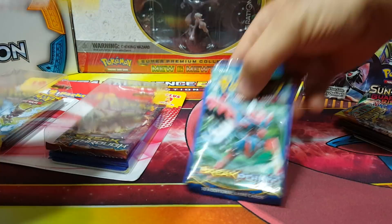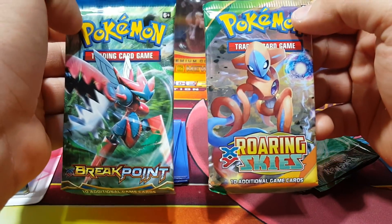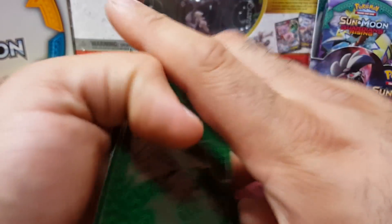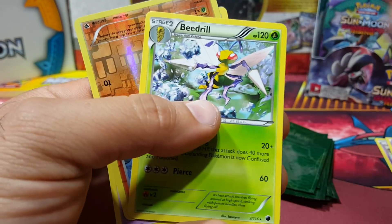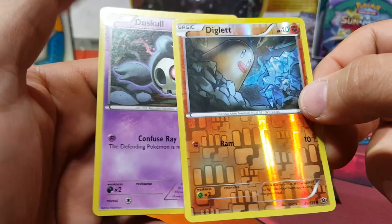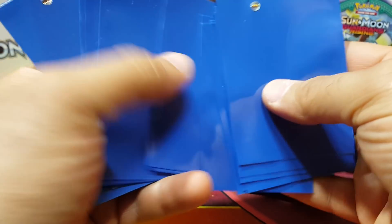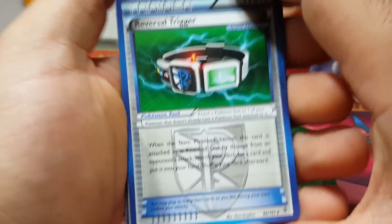These are from what I used to pick up a long time ago — we thought they were gone and look, they still got them. Got Roaring Skies and Breakpoint. How fitting — they knew what to give us. Look at that: three, four, five, six, seven, eight, nine, ten, eleven, twelve, thirteen, fourteen — got a bit chipped on this one. So they give you some cards: Pancham, Misharna, Beedrill.